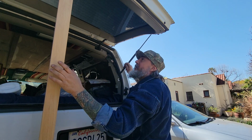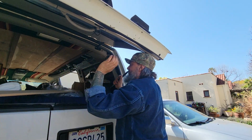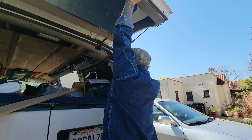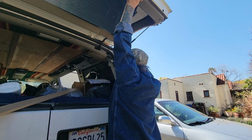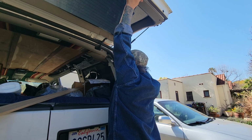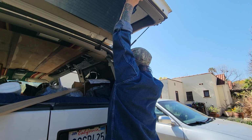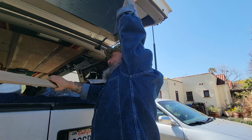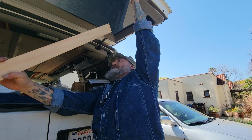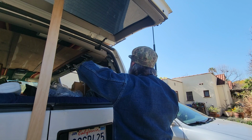This piece of wood's gonna fall when I do this. It says on the instructions, don't do this by yourself. Have somebody hold the door. Or get a bigger piece of wood. Excuse me. Which I might have to do. Or stack a piece of wood, or let's put this right here. That works.